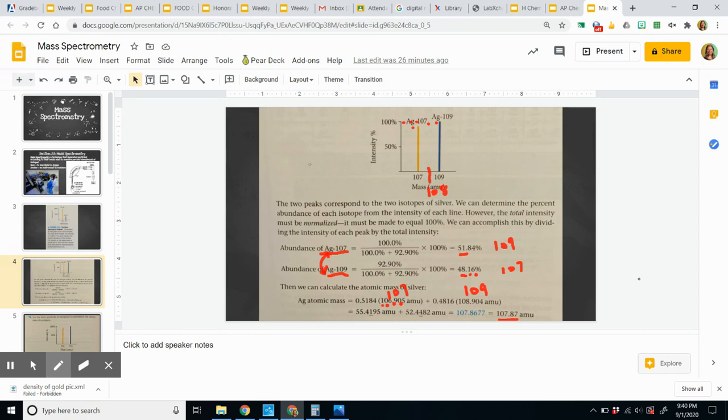So this is most likely a multiple choice type question. And so we would have answer choices, and if they're close enough, we wouldn't have to do any of the math. We could just estimate it to be 109.